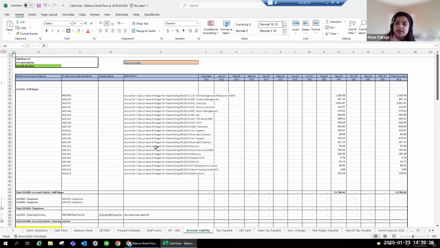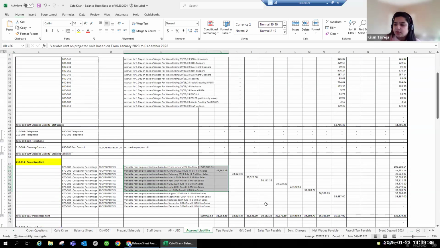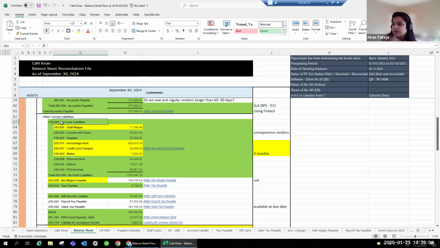We do accrue for it every month once the sales is finalized, once the sales is sent for compliance perspective, and we do make this accrual so it is not one hit as of the date when you have to pay. You might have to pay it once a year, you might have to pay it once a quarter, but that should be consistent in your P&Ls so that you have a right picture of your profitability. And you can also keep aside funds to make sure that we have enough funds to cover this payment when it's actually due. Another key example of accrued liabilities here is your water bills.